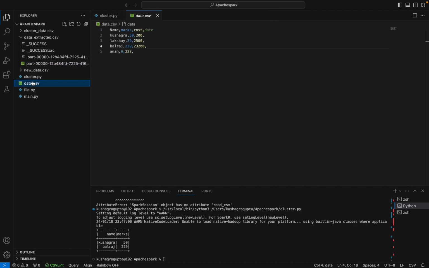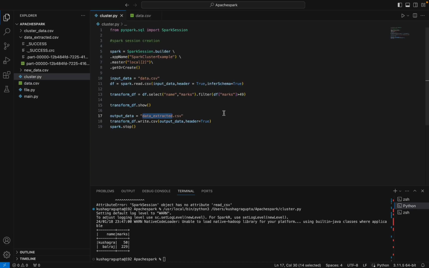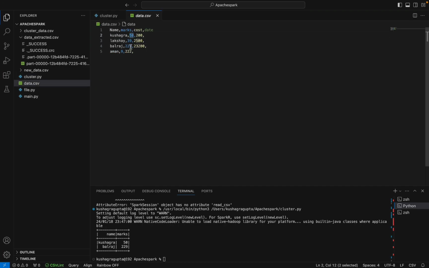Also, if we compare it with the data from where we have extracted, you can see we have applied a transformation where we just want name and marks, but marks should be greater than 49, so it's 50 and 229. So only the names of these two candidates are shown, as you can see here, and also here, right?